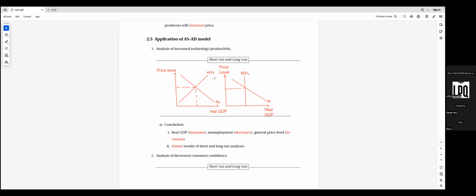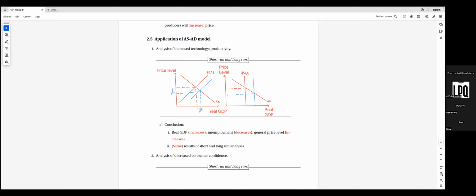So we shift both the short-term AS and the long-run AS to the right, because we can produce more. More means we should shift them to the right. So now you can get another, different market equilibrium, and you compare these two market equilibriums. Then you can analyze how those three very important indicators, statistical numbers, have changed. So the inflation rate here decreases, okay, GDP here increases.